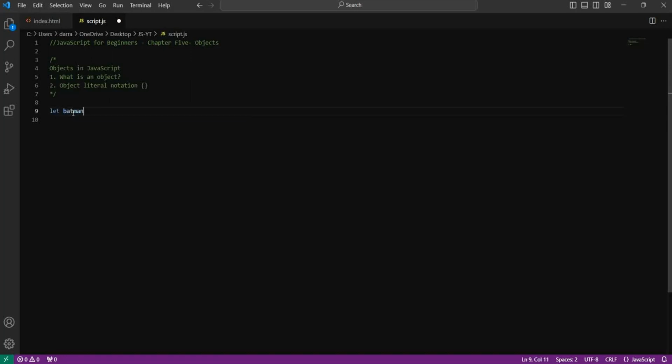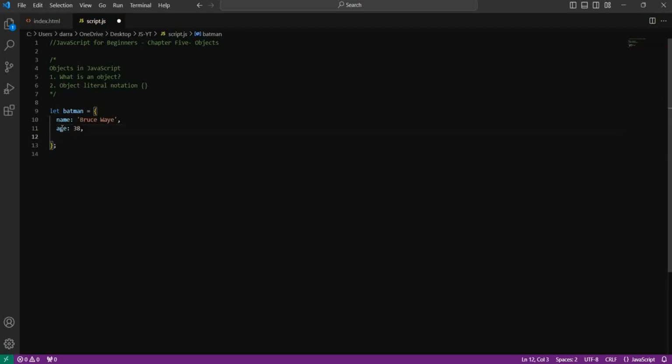What I want to do is create an object for Batman. So if we say let Batman be equal to, and curly braces, what we can do in here is put all the different properties that we can think of for Batman. And how you do that is with a key value pair. So you have the name, so this is going to be a property, and we need to give it a value, and that will be Bruce Wayne. And what you can do inside of an object is comma separate all of the different pieces of data. So that's name, and that is the value. So this is known as a key value pair.